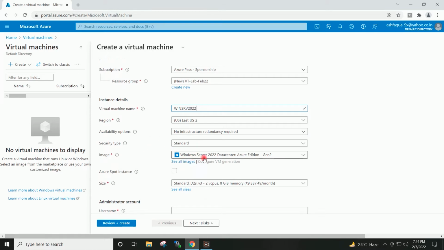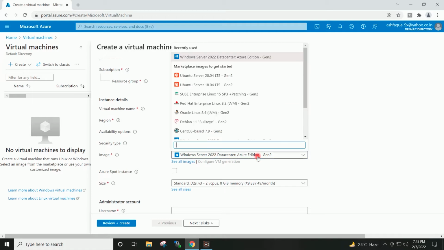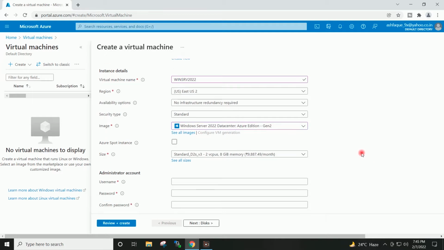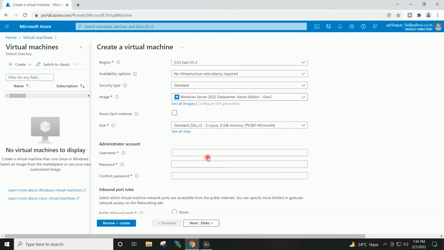Image I will select Windows Server 2022. Size I will keep the default one. I will give the username.